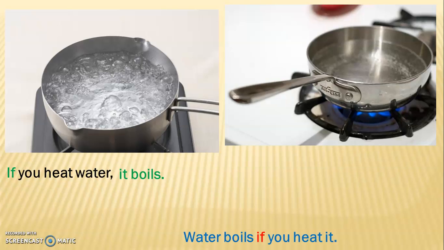We can also make the sentences in the opposite order, starting with the main clause: water boils at the beginning, and if you heat it at the end. In this case, the if is in the middle of the sentence. We have no commas because you are linking the two clauses through the particle if.